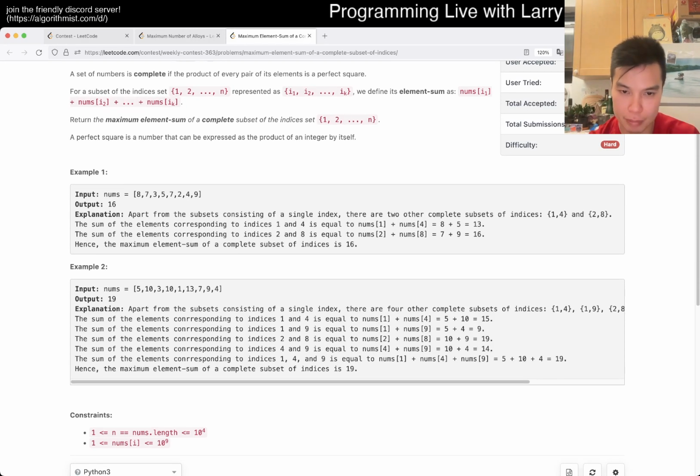Right. So that means that there's 2 and then 2 times 3. Oh man, I misread this one. Okay. And then so every pair, all the products are not the same.